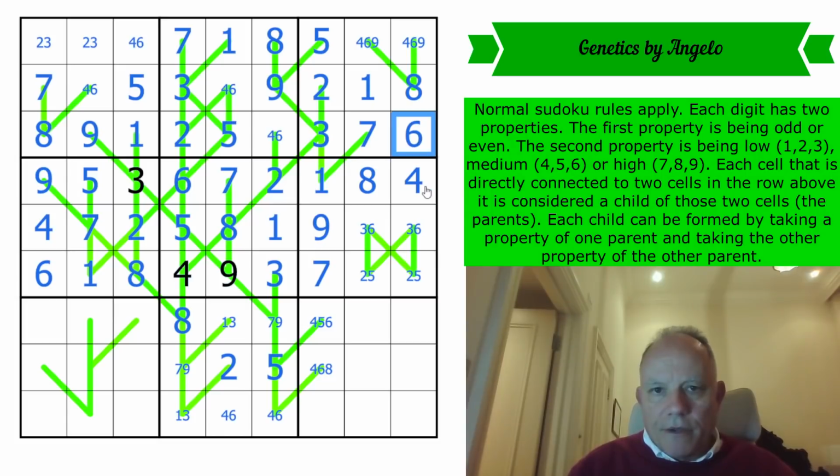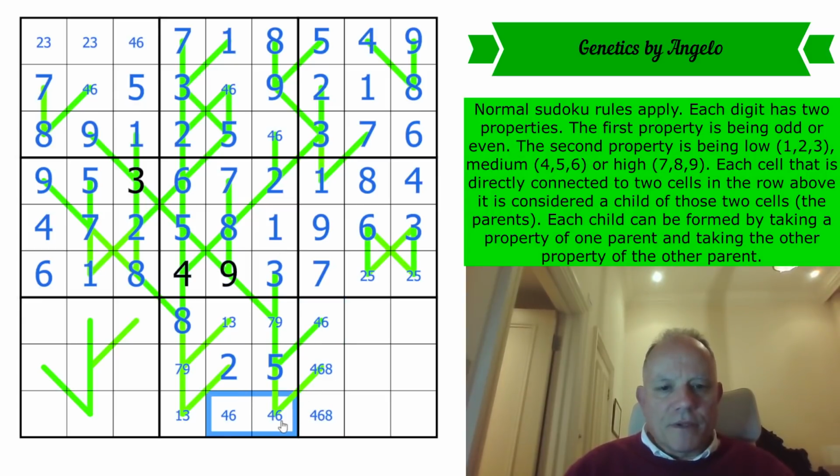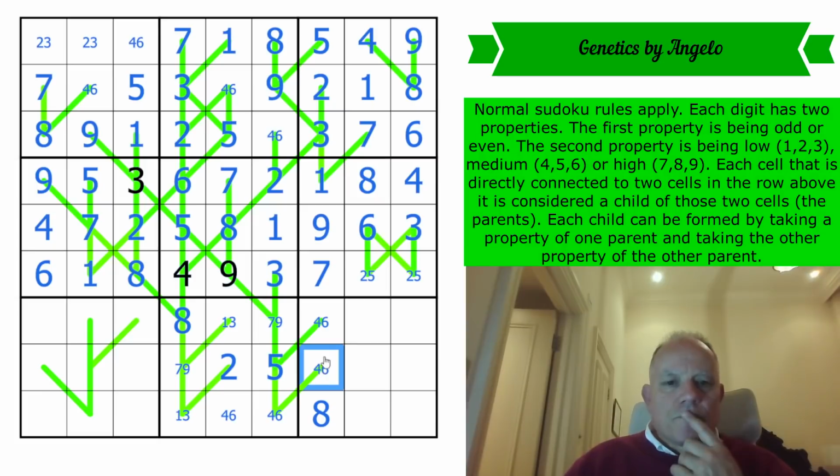Just doing Sudoku now. 9, 4. Yes, I can do 6 and 3. I can't do those. We don't know what order they have their children. That's not a 5. Oh, this is a 4, 6, 8 triple. That's lovely because we've got a 4, 6 pair looking at that cell. Yeah, that looks like it all works.